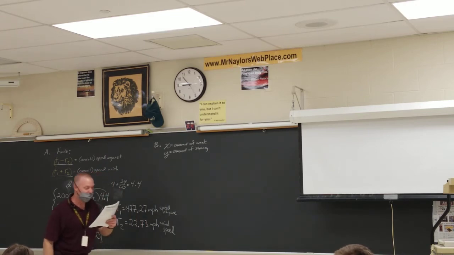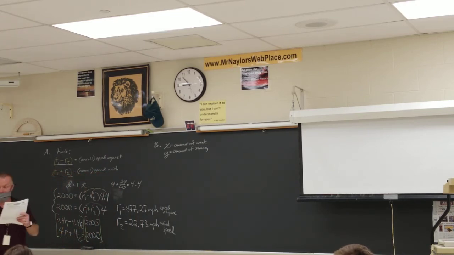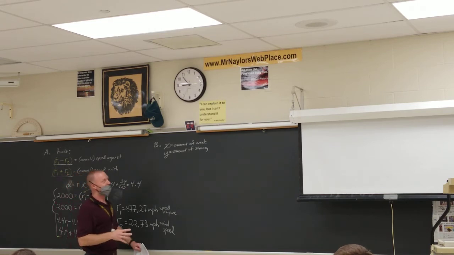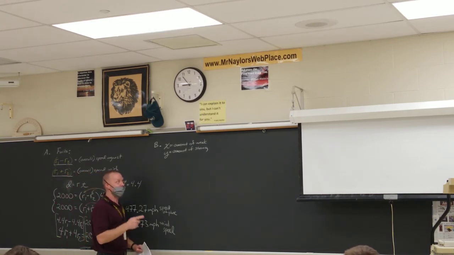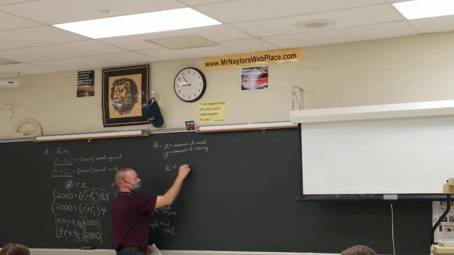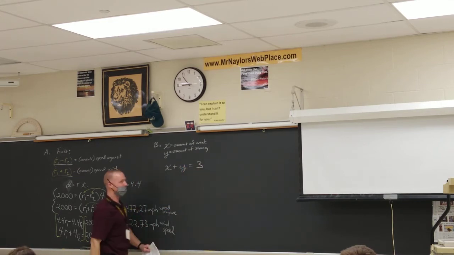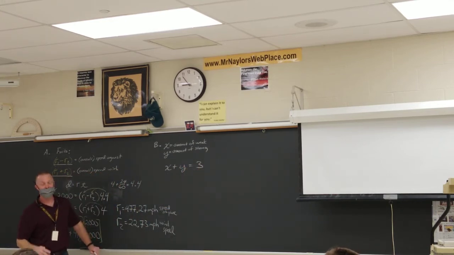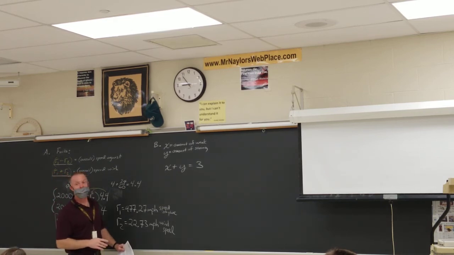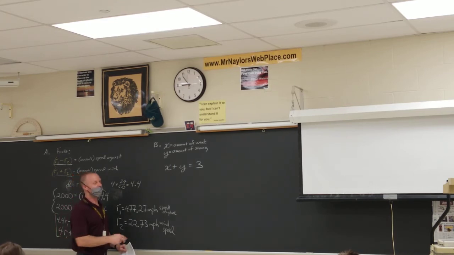I like this problem because the first 3 words, maybe we'll say the first 4 words, but it says Bob needs 3. Bob needs 3 is an equation, and it's one of those simple equations sometimes we overlook, but it's the classic total equation. How do you say Bob needs 3? With the classic X plus Y equals 3. There's going to be some amount of X, there's going to be some amount of Y, and when he's done dumping them together, he needs 3.